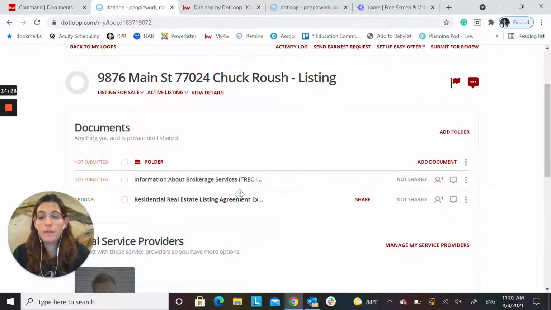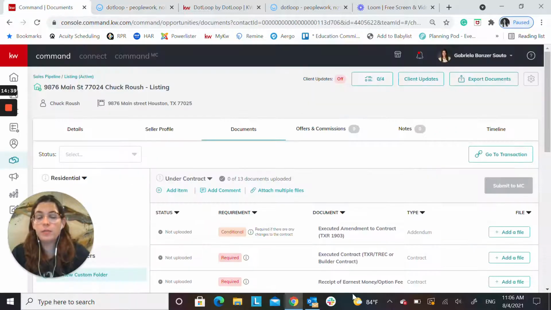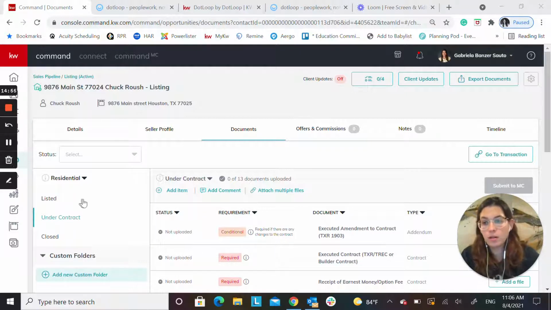Okay. Once you have everything you need for your listed folder, because that's the folder we're working with right now, once you have every required document in your listed folder completely signed, like everything is filled out and it's ready, then you're ready to go back to Command. And now we need to start bringing the documents to each placeholder. Now, in order to do that, there are different ways of doing it. And if you're working with something that's not Dotloop, you can also bring documents in here. And I'm going to show you all the possible ways.